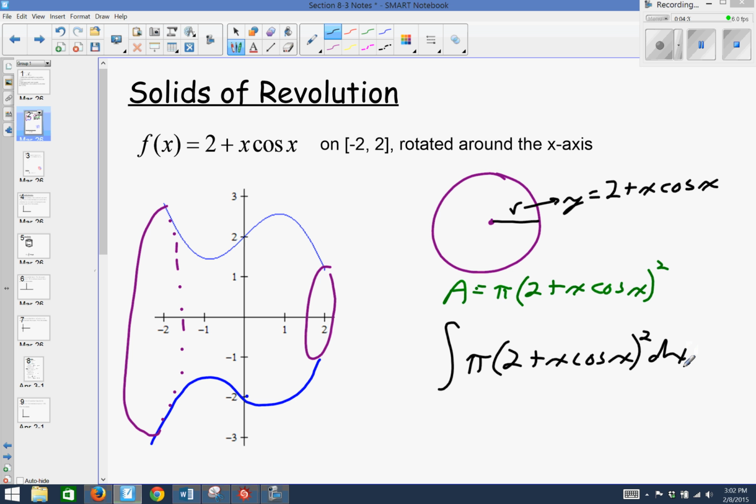And then I just need to worry about what are my bounds. Well, I can see I've got all x's here, so I really care about what the x's are between. We're actually told the x's are from -2 to 2. And when I calculate this, I get an integral of 52.429. And then there are no units, so I don't need to worry about units, but if there were, they'd be something cubed.